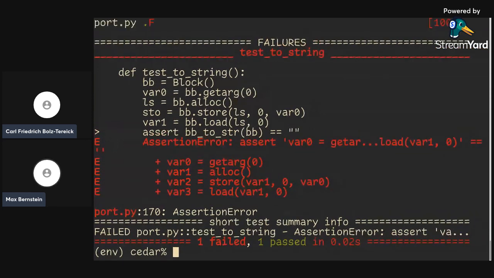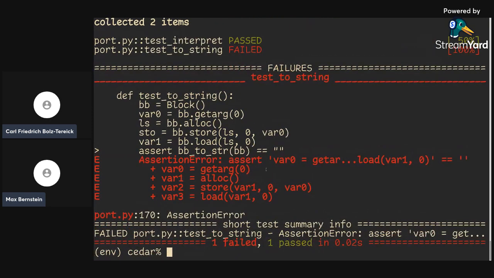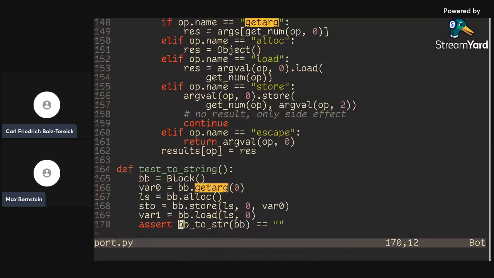Right. Didn't like that. Oh, perfect. We want it to fail, and the thing that it fails is actually the string representation that we get. So if you run it with verbose, you should get the string, I think. I don't know. No, it didn't like that. All right, I'll just type it in manually. That's okay. Yeah, sure.